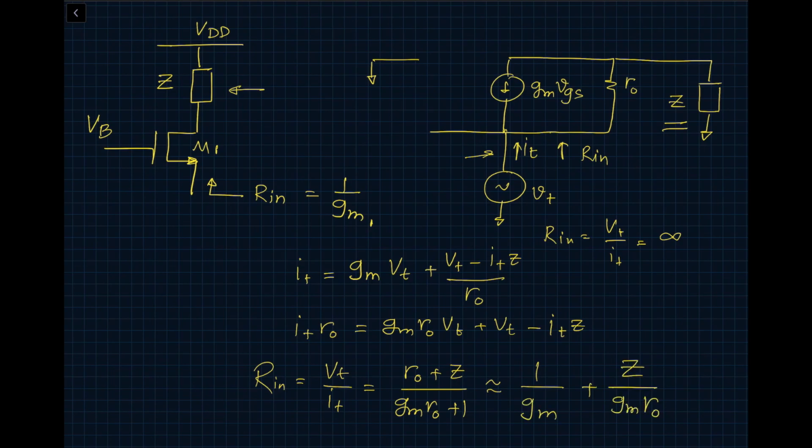I hope you have gone through the equations here. Now here is the final point I would like to elaborate on, which is that Rin is given by the reciprocal of Gm, plus Z divided by gm Rout. So what this expression is telling you is, if Z is small, then yes, you're right, the resistance Rin is going to be 1 over Gm. However, if Z is large, then the resistance at the drain gets divided by the gain of the amplifier, the intrinsic gain of the amplifier, which is gm Rout. So this is the point I would like you to remember.